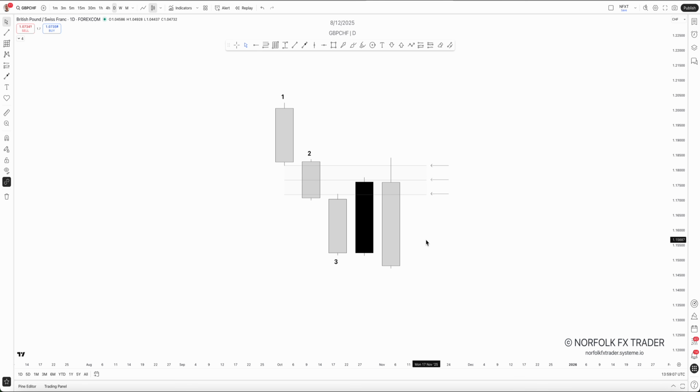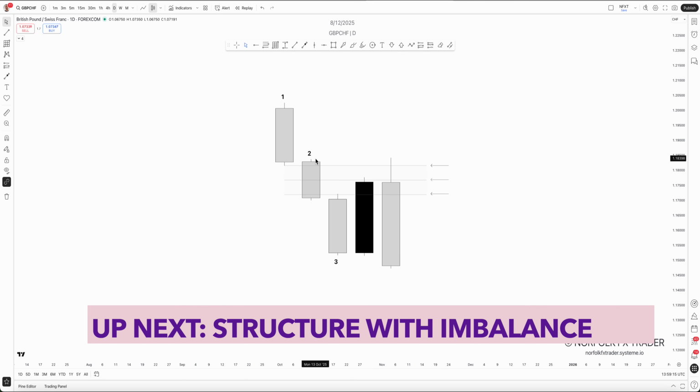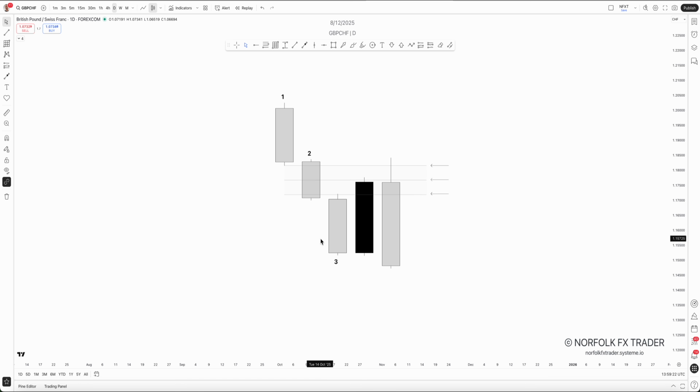That is the theory behind the imbalance, how you're going to look to find it, mark it on your chart. Just remember, candle number 1 is the start of the setup. Candle number 2 will be the actual imbalance zone. Candle number 3 is where we have a valid imbalance or not. So how do we actually now use this with structure? How do we apply this across structure and imbalances to find potential trade setups?